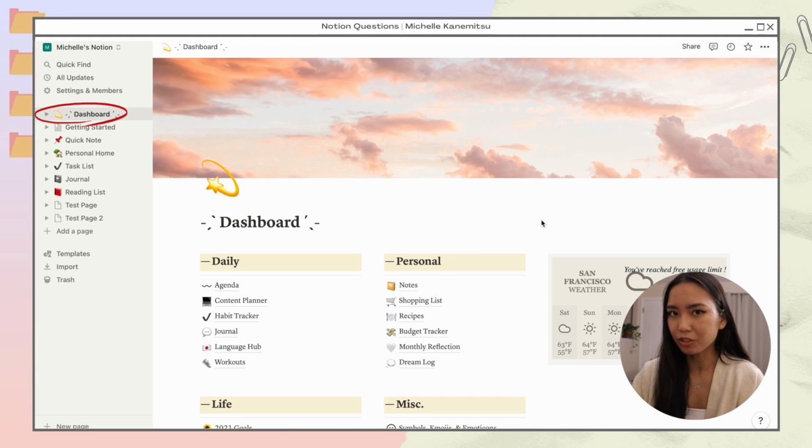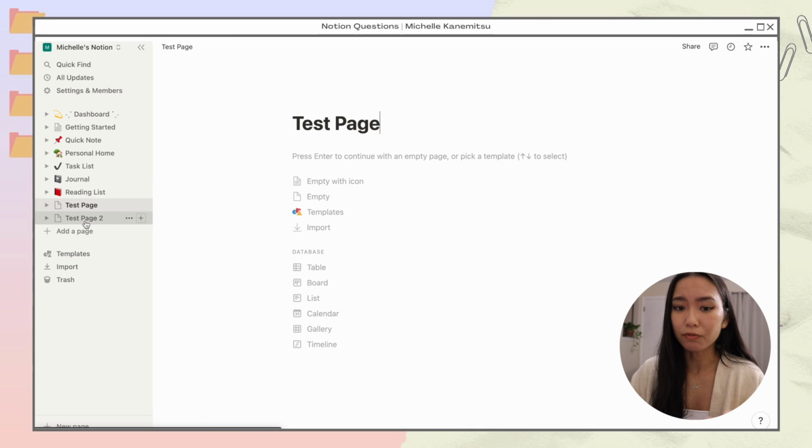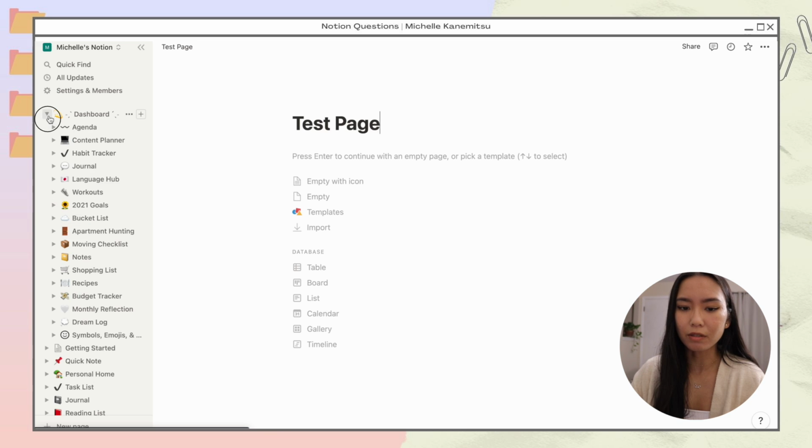If you already have a bunch of pages that you created for your own personal workspace, they'll still be there. It's not like my template is going to override whatever you already had. As you can see, I created some test pages before adding my template, and they're still here. They weren't deleted or anything. So you don't need to worry about losing any work you did previously. These are all of the pages that come with my template, and now they're yours. You can use them and customize them in whatever way fits your needs.